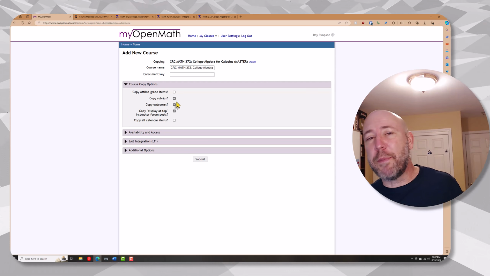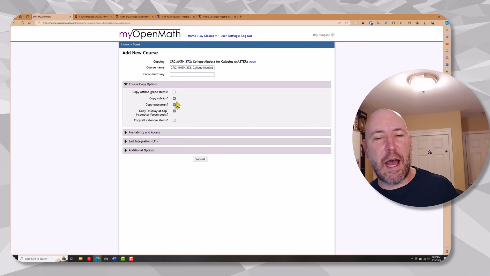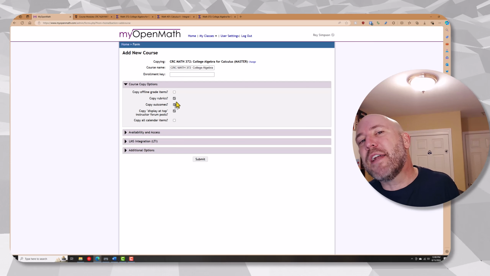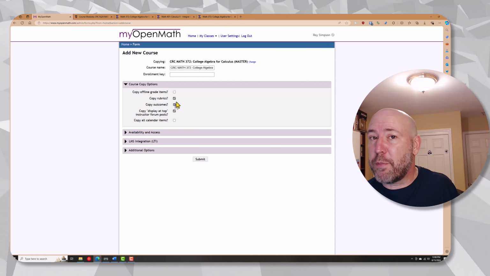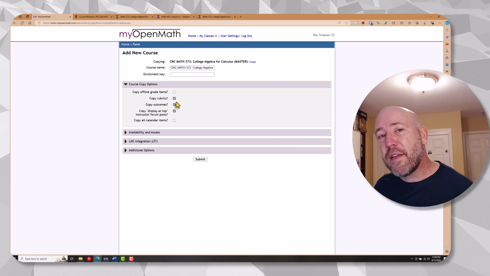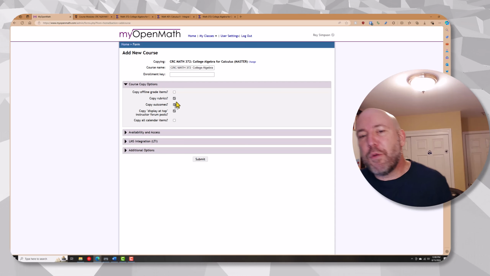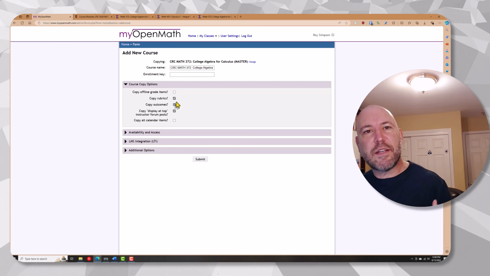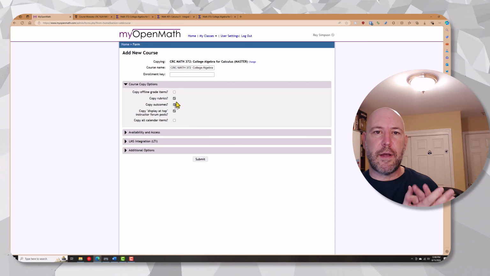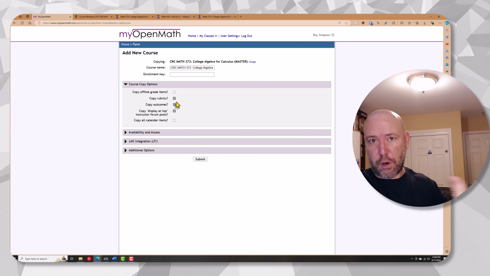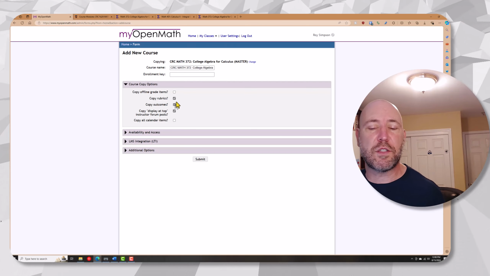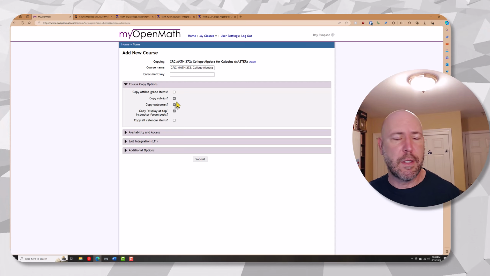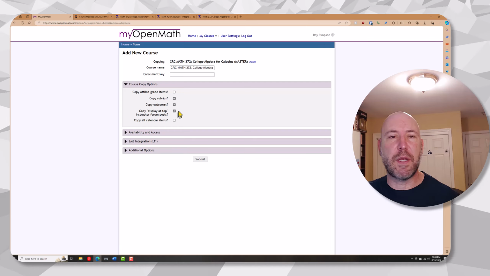I do recommend copying rubrics and outcomes. I don't have them set for Math 372 completely, but I definitely do have them set for Math 400. So if you're copying Math 400, and even if you don't use them, it's nice to have, because at the end of the course, you can look at the SLOs for our Math 400 and see how your students did on those if you wanted to. It's great for report outs and all the prof stuff that we end up having to do.